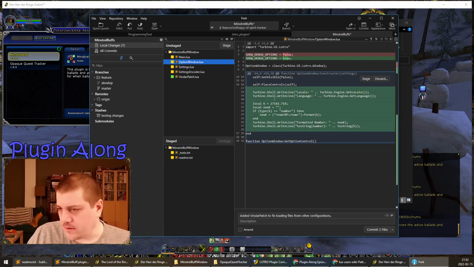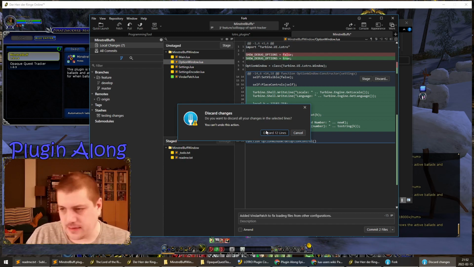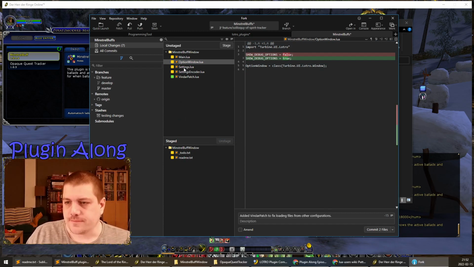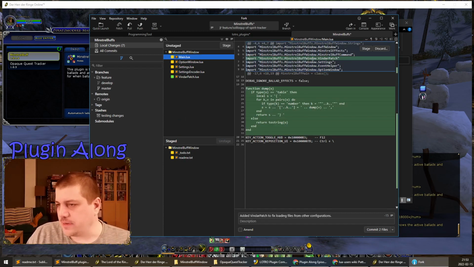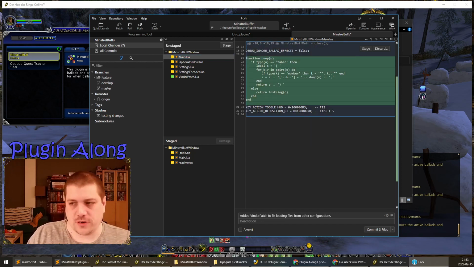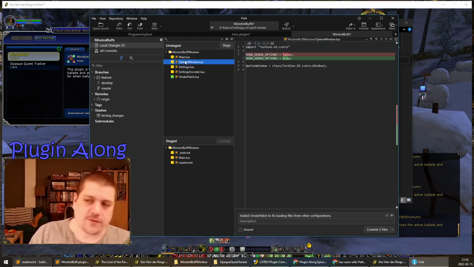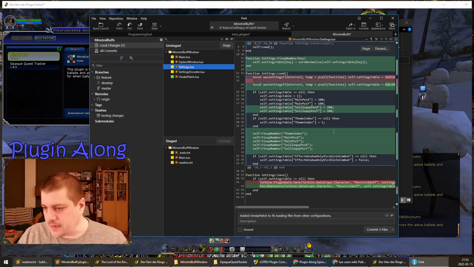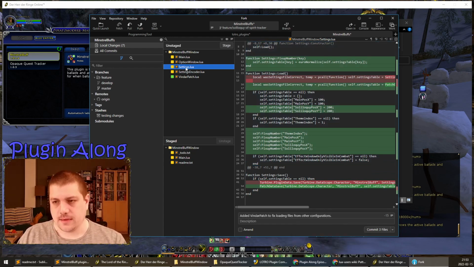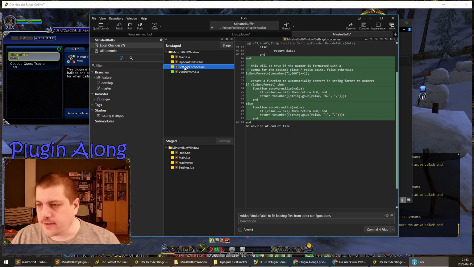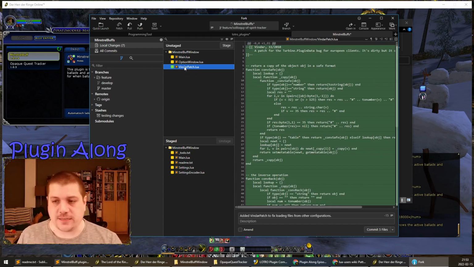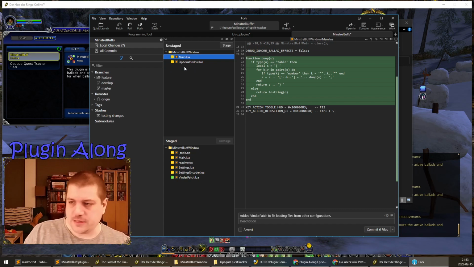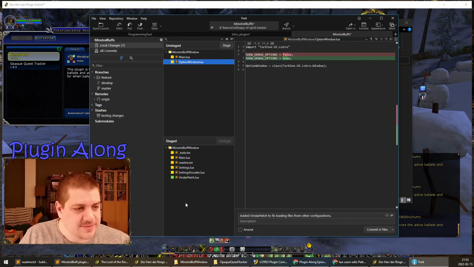Options window. None of that is necessary. In fact, I'd go so far as to say we can go ahead and discard it. All right. Main, we do need the Vindar patch import. We don't need to commit that dump. It's just there for times like these. All right. We're going to go ahead and commit everything here in settings. And then settings in coder, we're going to go ahead and commit that as well. Vindar patch is brand new. And now we have our debug options and our dump that we're not going to commit.